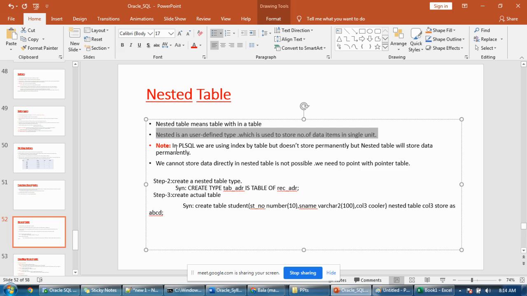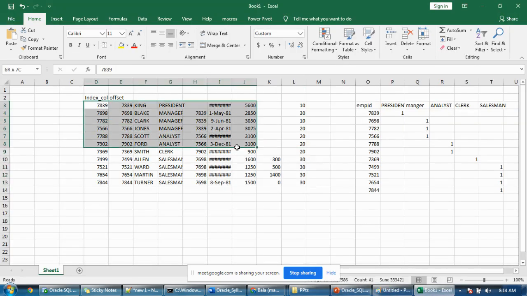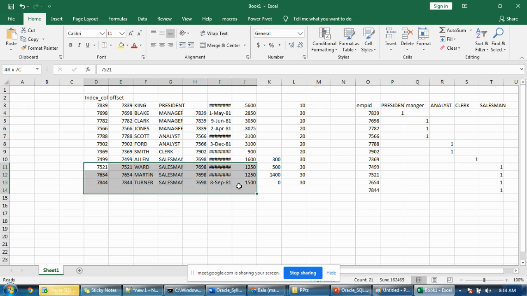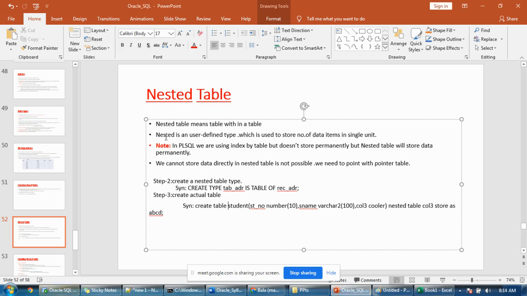Okay, one restriction is there: an index cannot be created for a user defined type, because it's not one value, right? It will be a complete table. The department means three records will be there, this one means five records will be there, 30th means again five records will be there. So we cannot create the index on that user defined type.